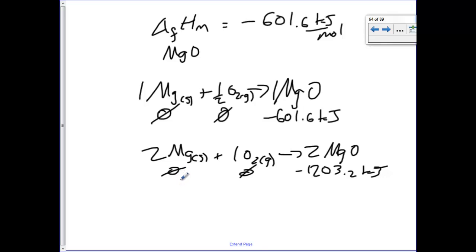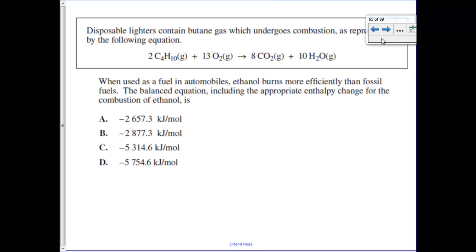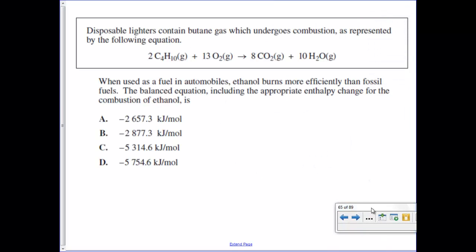Okay, pause on that thought for a while here. I want to show you guys a diploma question. We're not going to be able to solve it yet, but we will in a second. Okay. Here is a question that was on a diploma once. It basically said, here's an equation. Tell me what the enthalpy per mole is. And it gave you no numbers whatsoever to work with. Very frustrating. It was like, if you had Q equals MC delta T, maybe you could do something with it. If you had some other numbers, you could do something with it, but it gave you nothing to go off of.